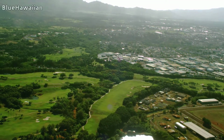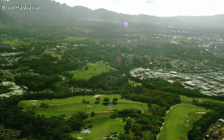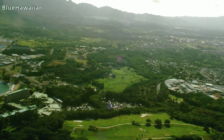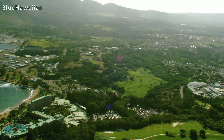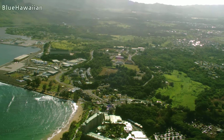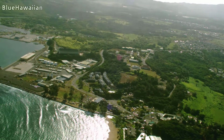Alrighty, folks, we're going to climb up to about 2,000 feet. We'll cross over this break wall you see in front of us. This is called Nawiliwili Harbor. This is the main harbor for the island of Kauai, so this is where all our goods are shipped in. It's also where they park the cruise ships, right over there along the lengthwise section of the pier. That is the Marriott Beach Resort down there on the right-hand side.